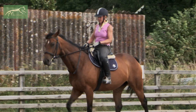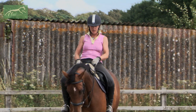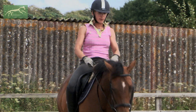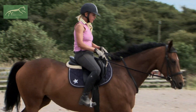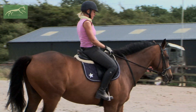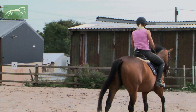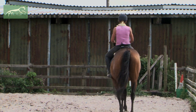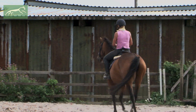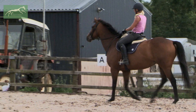Right here we have Sally, she's nine years old — probably about as green as you can get from a racehorse. I've had her for about three months, she's hacked with me six times and she's walked around this school with me once. Basically, whenever I start to work with a new horse, the first thing I look for is: will they go and will they stop, and varying degrees of that.